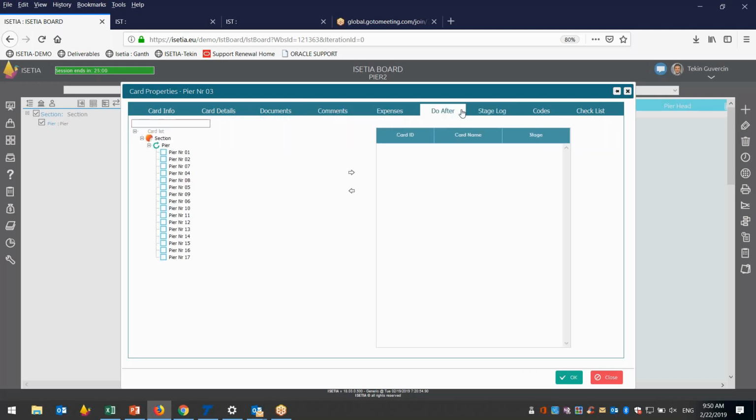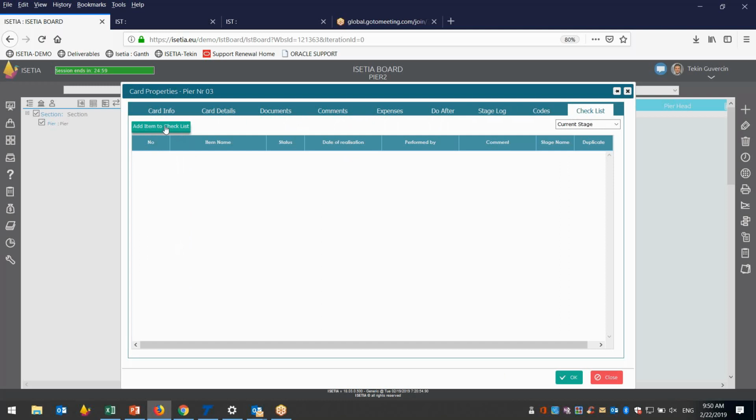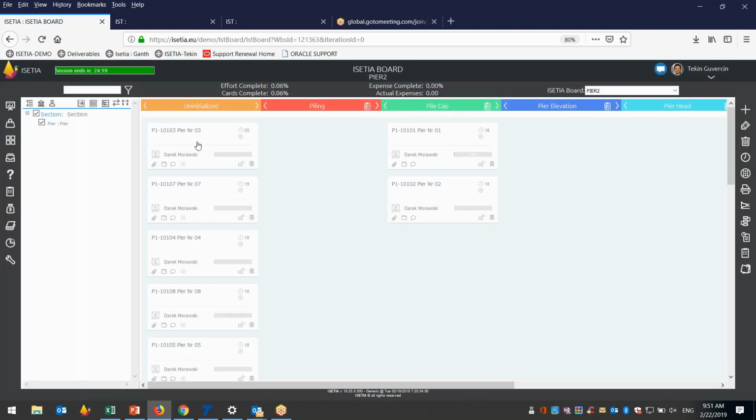You also have the sequence of the work, so pier 1 cannot be completed before pier 2. We also have checklist functionality, which is very important. You don't accept the work or progress as completed without documentation, so we have checklists for accepting the work. You can load them from templates, or you can just create a manual checklist if the work is completed. This is a different subject.